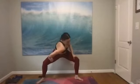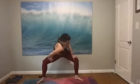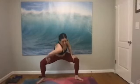Come through center and twist to the left. Stay twisted. You can find a little movement here if that feels good. Then we'll go side to side. Inhale through center. Exhale, twist, release. Center, breathe in. Exhale, twist. Nice job. Lift back up, arms to the sky.